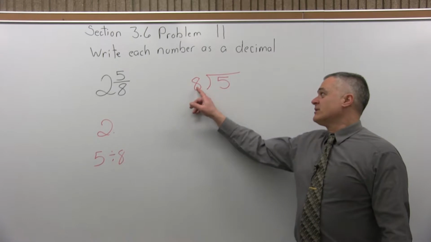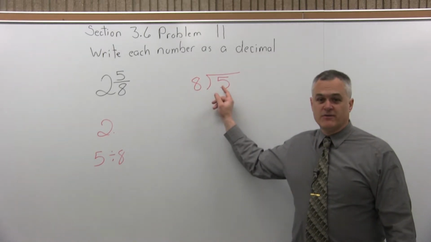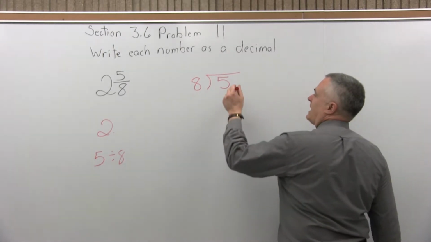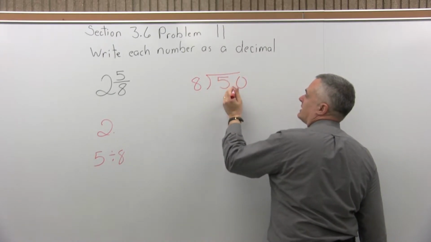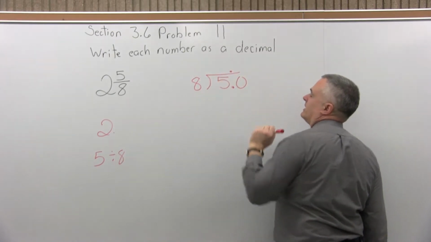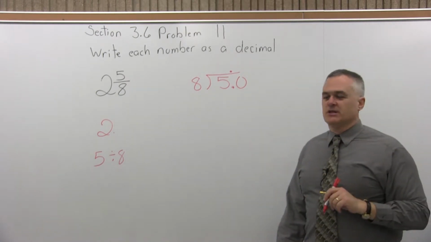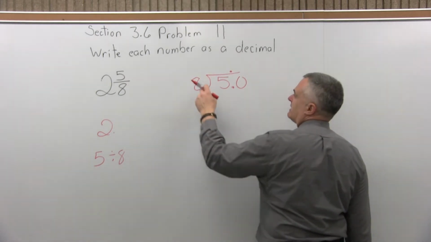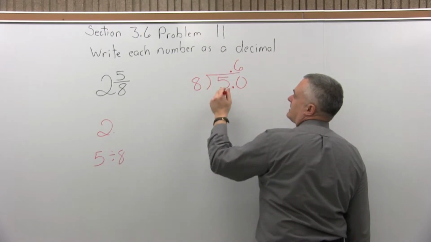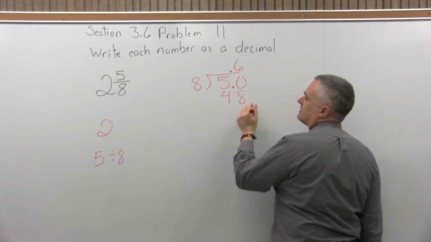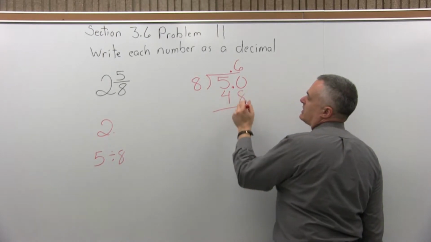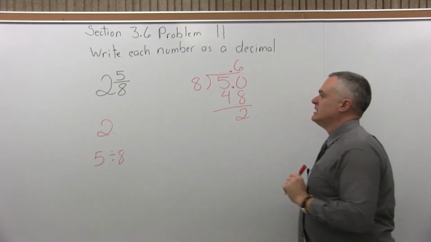Now, you start off, you want to divide 8 into 5. Well, 5 is not big enough. 8 won't fit in. So write the 5 as a 5.0 and treat it as a 50. So that decimal that we put in, you can bring it straight up into the answer. So 8 will divide into 50. 6 times 8 is 48. That's as close as you'll get. So I put a 6 on top, 6 times 8, 48 underneath. I'm going to subtract. 50 minus 48 is 2.